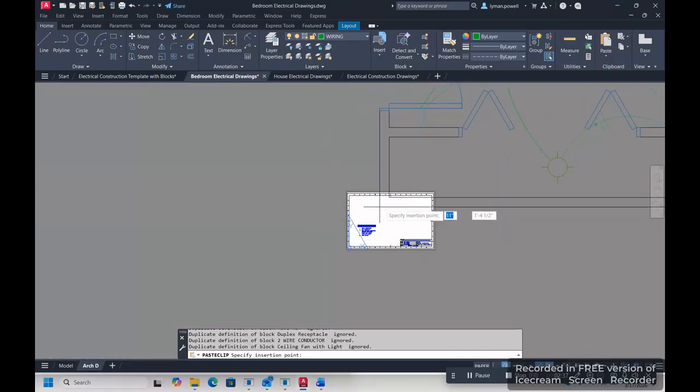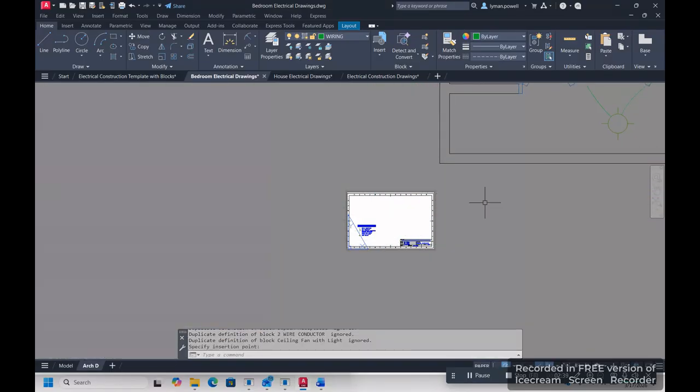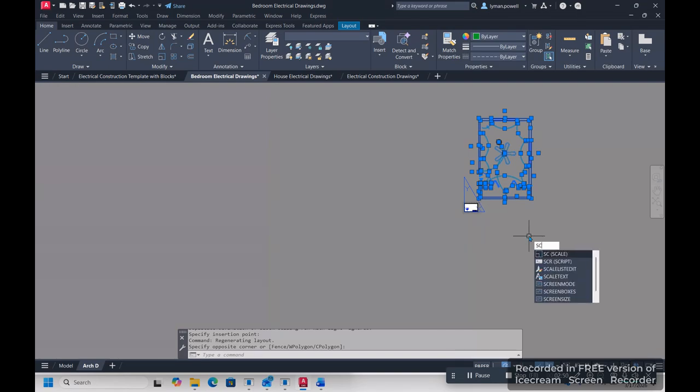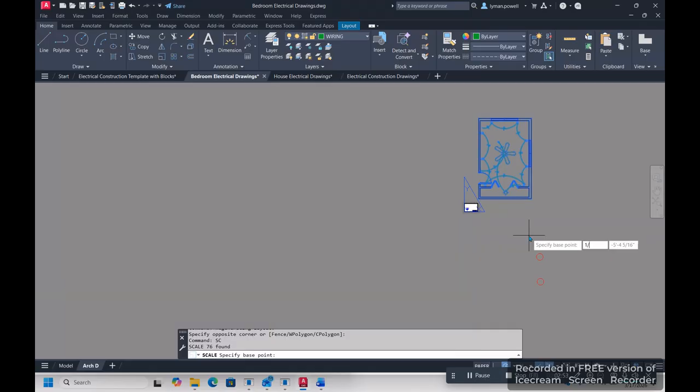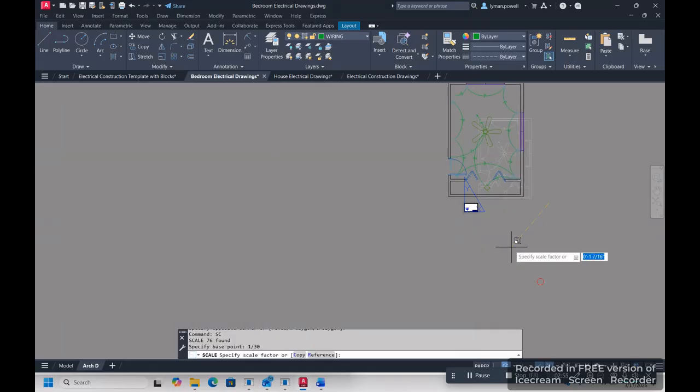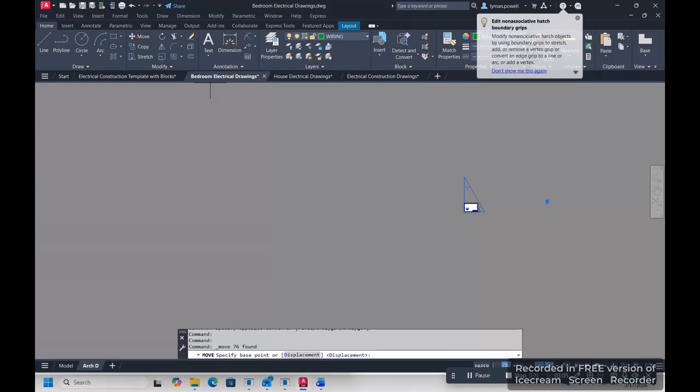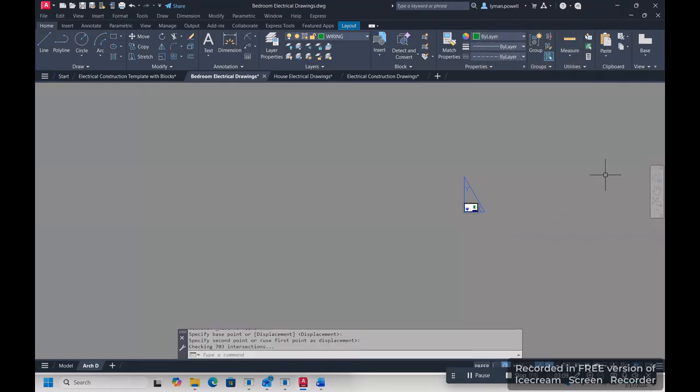And I want you to paste it somewhere out of the way of everything. And then I want to highlight it, and make sure you don't highlight your template down here. And we're going to do a scale, so SC, and then enter, and it's going to be a 1 to 30, just like we did the other ones. So it's going to make this really small, and you can just highlight the whole thing and click move, and get it closer over here to where you need it to be in your layout.